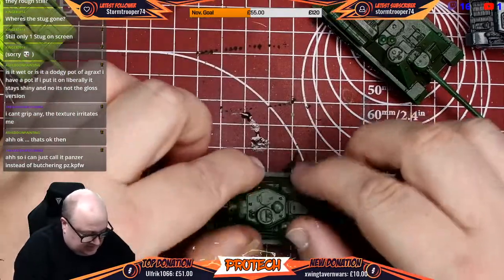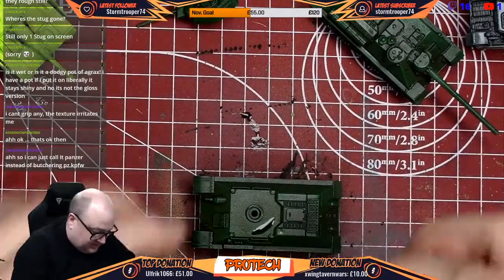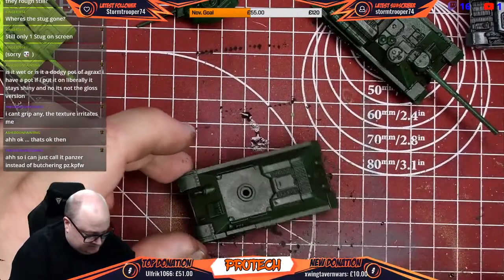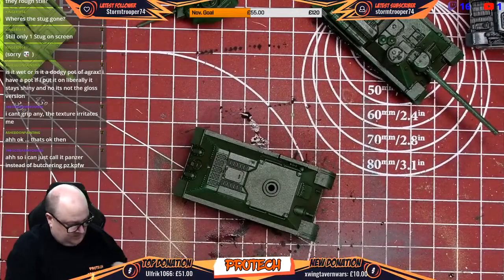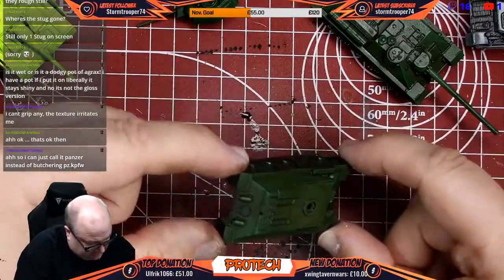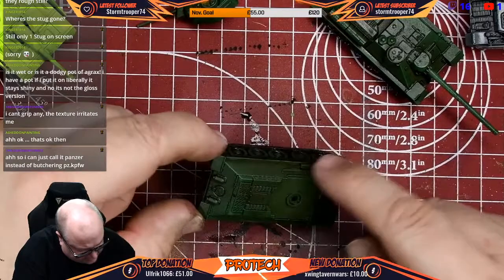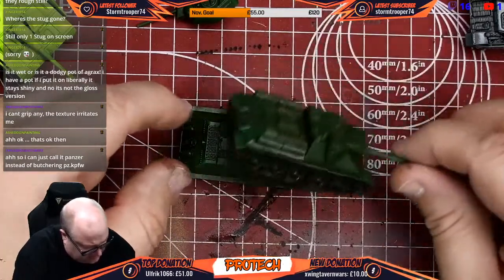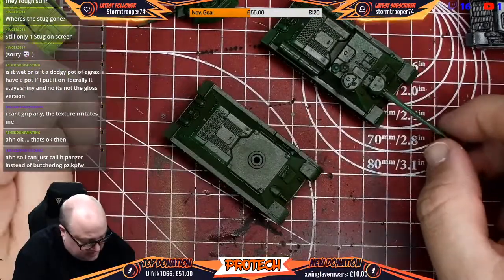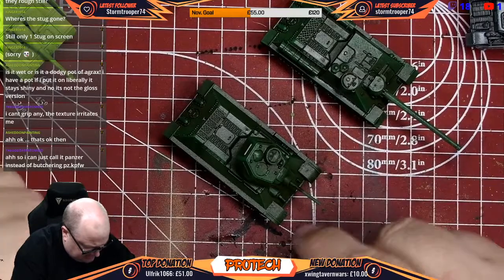So that is starting to dry up nicely now. I should have realised that the turret would hold some underneath it. There we go. So the texture on that, I don't know if you can see it, but it's come out really nice. The army shade is quite nice. I think it does have a glossy texture to it as well, but it still does have damp patches. I think it's a 50-50 Agrax. There is damp, but there is satin-y.